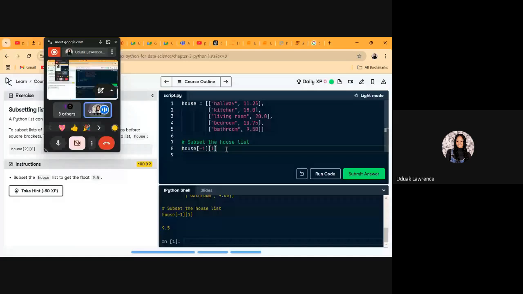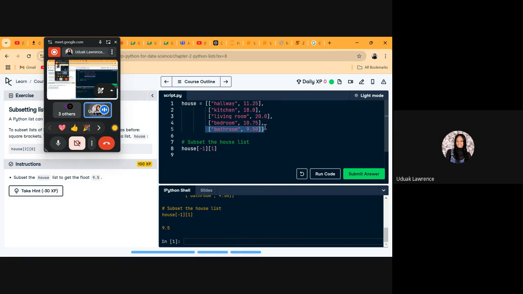Trying to get the float that is here, that is this 9.0, so 9.50. Do you get? So now this is my last list, that is 0, -1. For just locating, I've recognized I want to get to this particular list that carries 9.0. But 9.0 is in a list, and that list indexing is -1 or 4. Do you get? So it's either I use 4 or I use -1. But very easy for me, I know that it's the last list, so I use -1.